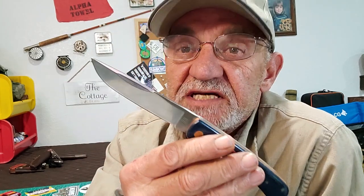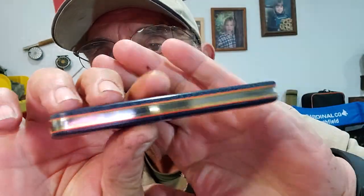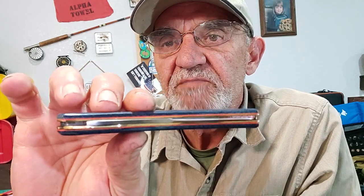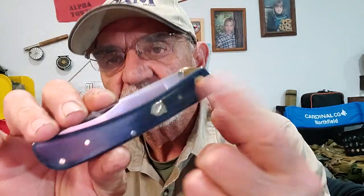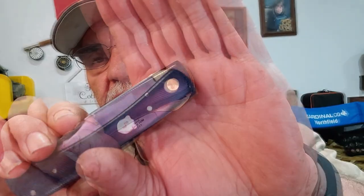Let's have a little closer look at some specs on this thing. So starting off, like I said, it's a liner lock, and you can see it there. It's a very, very clean knife. It has the Makata handle on it. Yeah, a really nice touch here is they have these orange underliners here, which just gives it a little bit more sharper look. It really brings out the denim Makata. It really looks nice. And like all Rough Riders, you have your nickel silver pins, the badge, and across there. And then up here, you have your really nice big solid pivot point there.